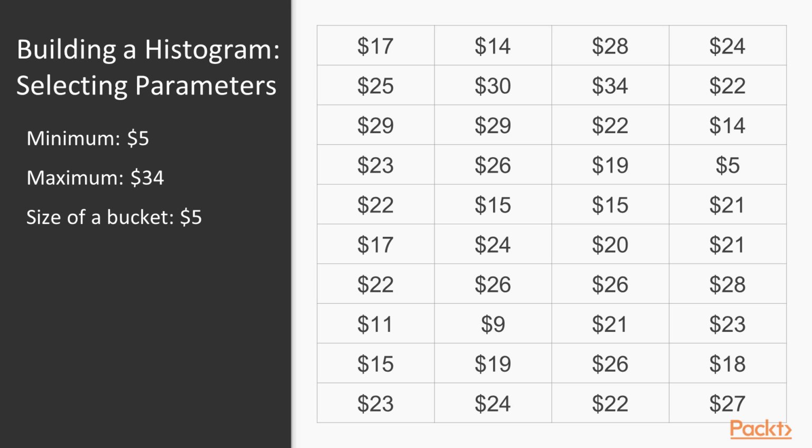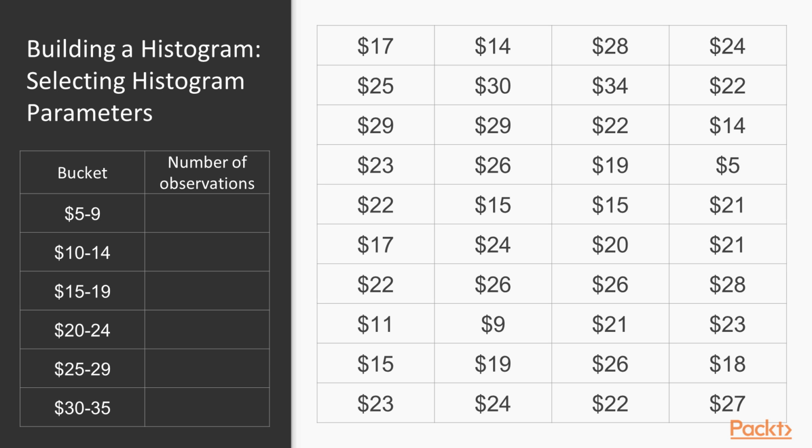So we see that the minimum hourly pay is $5 per hour and the maximum hourly pay is $34 per hour. Just out of common sense, we should break all of our hourly pays into buckets of 5, starting from $5 and ending all the way to $35. And of course, the maximum hourly pay of $34 will go to the last bucket. And let's assign all our salaries into the buckets that we've just created.